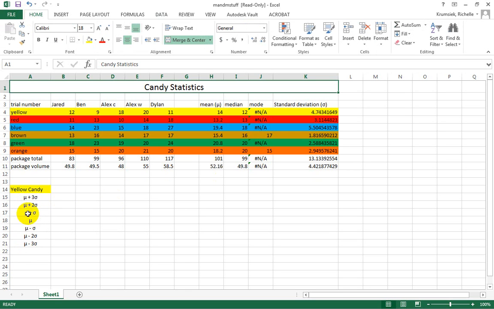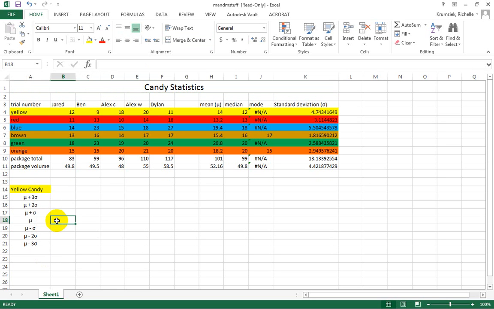histogram for number 17. So the first thing I'm going to do is calculate the mean. I need to get the intervals for all of these, the mean plus one standard deviation, the mean plus two standard deviations, and the mean plus three, and so forth, right down here. So I'm going to come down here to the mean. I'm going to start here, and I'm going to type in equals because I want to tell it to equal whatever is up here in my yellow row. I find the mean, and I click on that cell, and then I hit enter, and it automatically puts that in that cell.